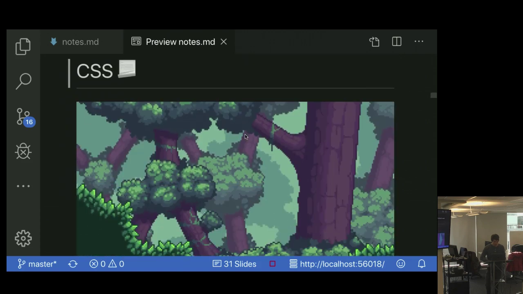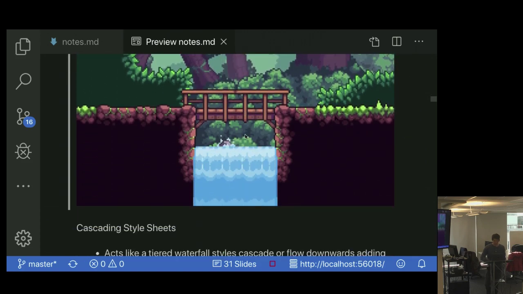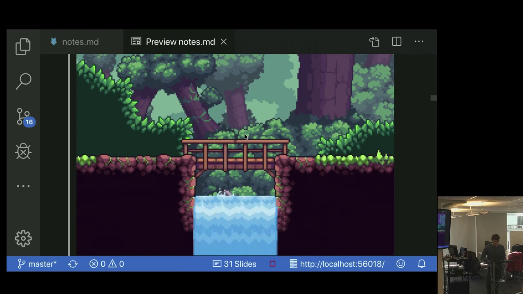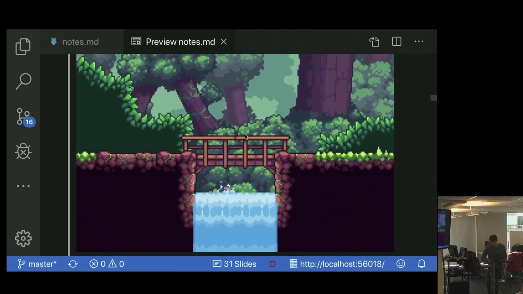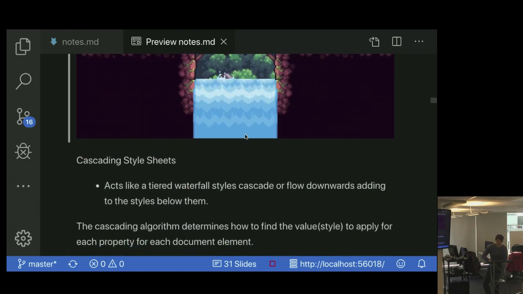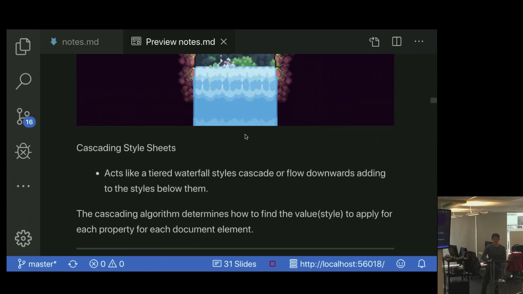So what is CSS? CSS stands for Cascading Style Sheets. Whether or not that's a great name is to be debated, but for the cascading part of it, I'd like to use the metaphor of a multiple tiered waterfall. So this is a single tiered one, but the different tiers of the waterfall are different style sources.